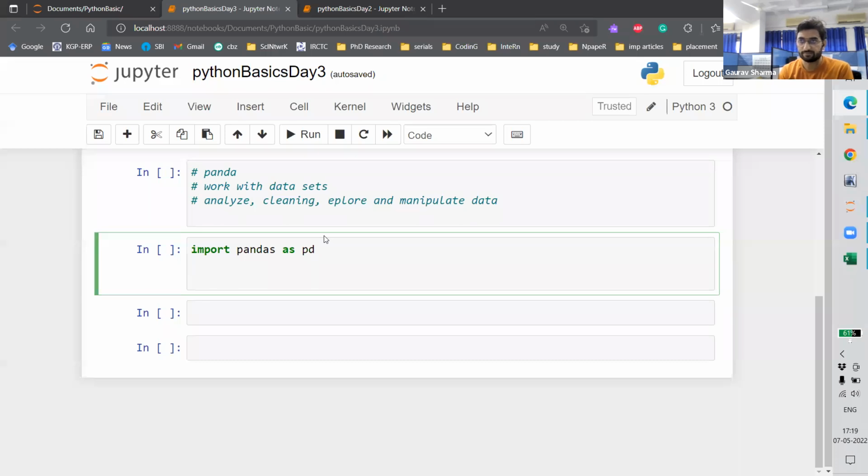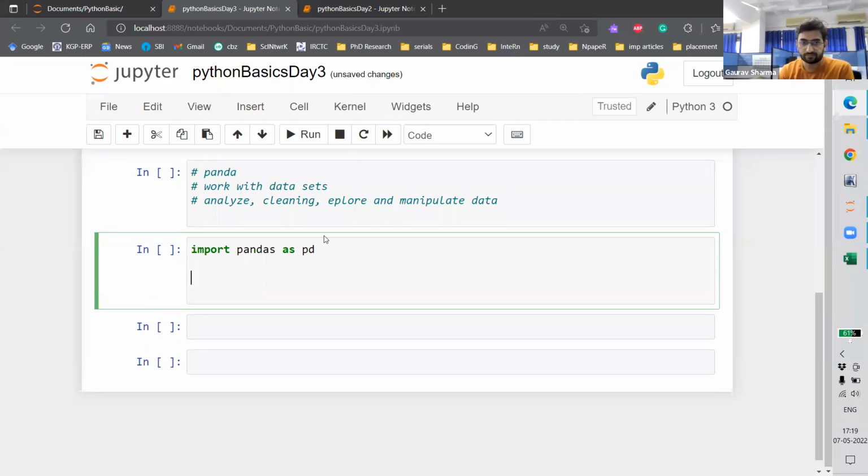Now what we'll do, we'll use pd dot, and what we want to do is read a csv file. CSV file is there. If it were an Excel file, we would change the name to read_excel, or if it were a text file, then we would change it to read_txt.